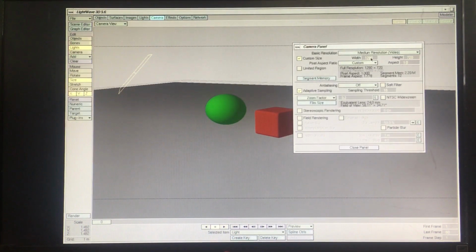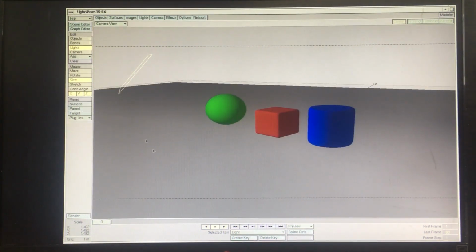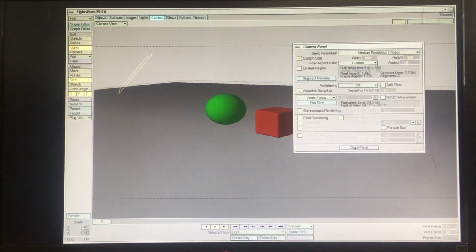And then with the camera, I'm going to take us down by half. What would it be? 1280 by 720 would be 640 by, what is half of 720 here? Maybe 640 by 360. Yeah. So now we're getting a little bit smaller, and we want it to draw faster since we're previewing. Hit camera, okay, that's fine.